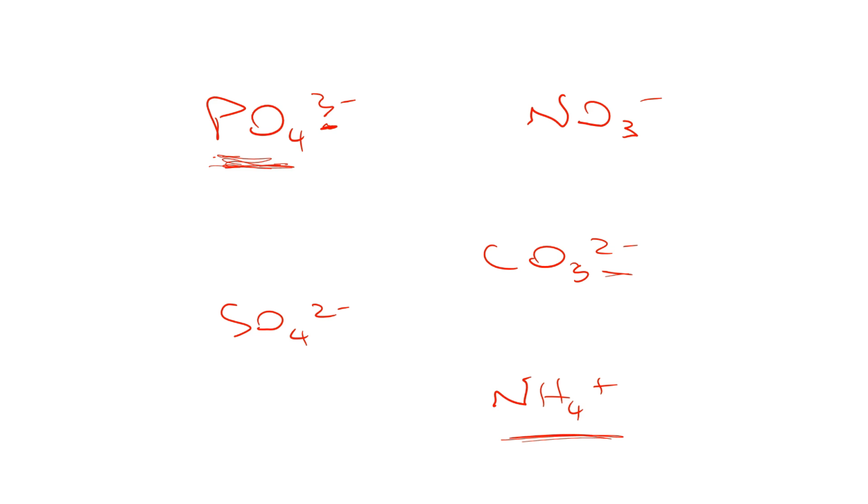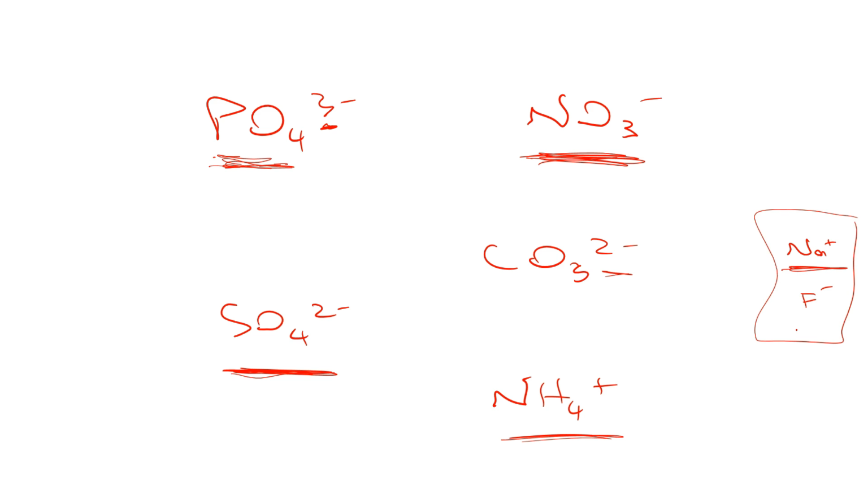Now, because these ions are not just single atoms, they're actually groups of atoms. Here we have a sulfur with 4 oxygens. Here we have a nitrogen with 3 oxygens, groups of atoms with a charge. These are called polyatomic. So the other ones that we looked at earlier, like the sodium ion and the fluoride ion, etc., those are monatomic ions, mon meaning 1. So these are monatomic ions, and the negative ones finish with IDE, so the sodium ion and the fluoride ion. And now we've seen that actually we could have a group of atoms. Poly, meaning many. These are polyatomic, meaning more than one atom.